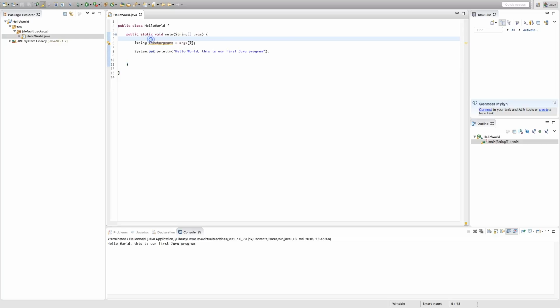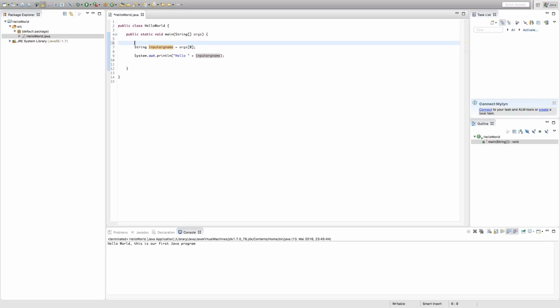And then we can say hello world. In this case, not hello world. We say hello, then we make a string concatenation with input arg name. What we're going to do right now is, there must be a first argument, otherwise there is an exception, so we can make some kind of input validation.